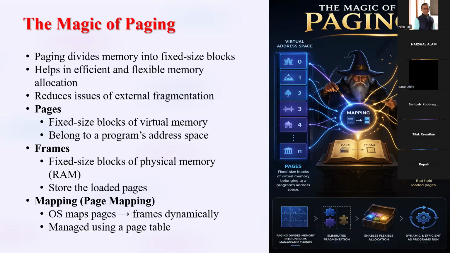Now let us connect this again back to our library analogy. Instead of moving the entire bookshelves, we are now working with individual pages of the books. The librarian doesn't bring the whole book, only the exact pages that you need right now. And this makes the system faster, more efficient, and far more flexible. And most importantly, the external fragmentation problems we talked about earlier, paging eliminates those because everything is uniform. No awkward gaps, no wasted space between allocations.